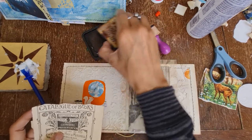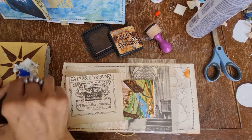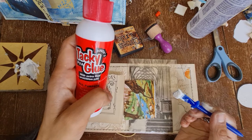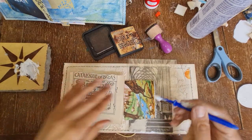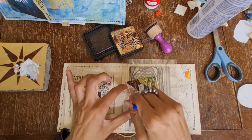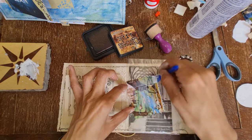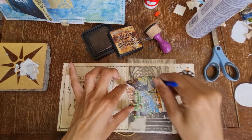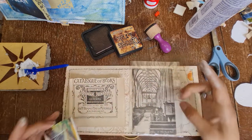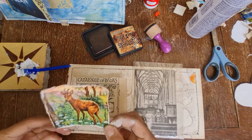So one second, let me just adhere this to this using the high tack, sorry, tacky glue, Anita's PVA tacky glue. Let's just add this on here. I should not have been doing that on there because, yeah, glue's gone on the thing. Silly. But luckily it's gonna come off easily.